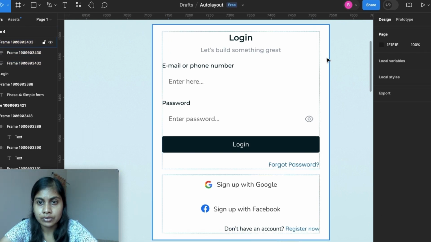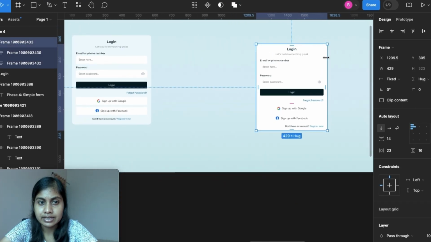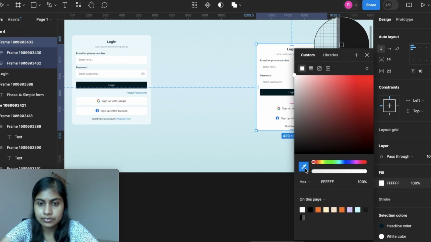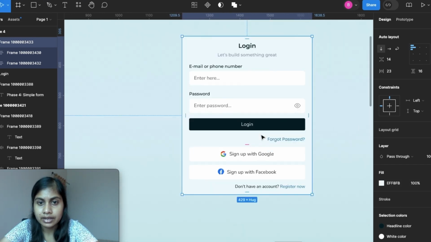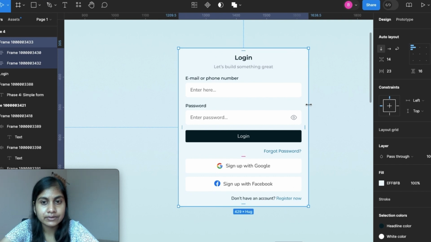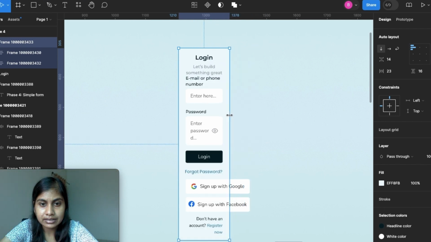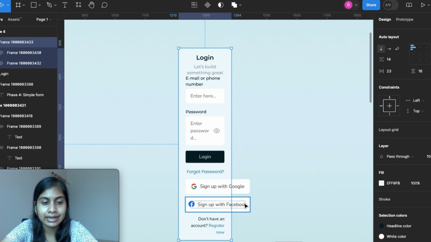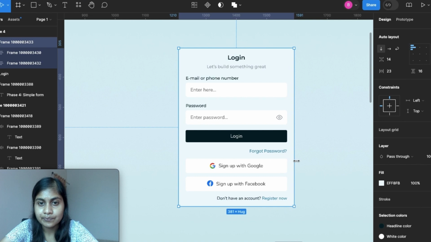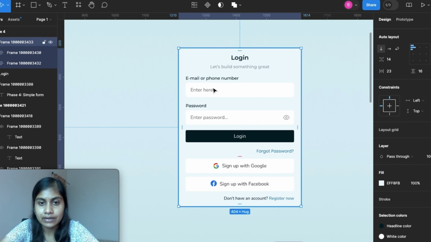Now I am going to change its color so that we can see the form properly. So I need to change this color. So here is the form. If we see its responsiveness after adding an auto layout, you can see that the buttons are not working properly. They are not decreasing in size according to the size that we are decreasing here. So we need to check why.